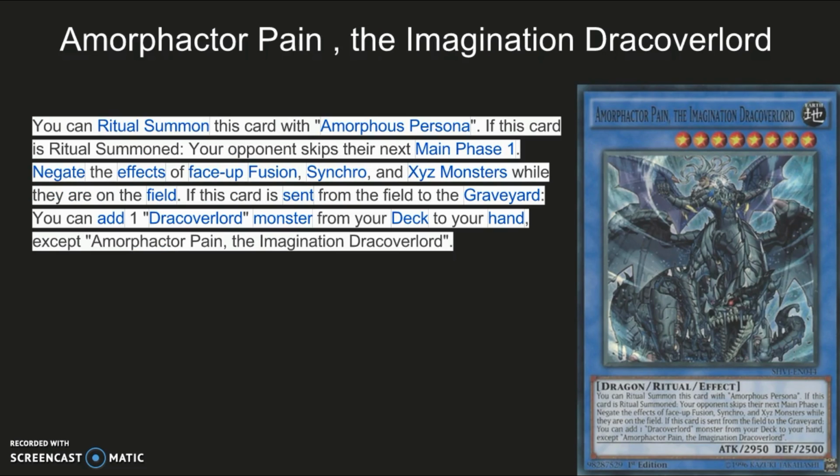And here's one of the biggest. This is the big boss monster for the deck. He's a ritual card, and you'll see the card that brings him out in a second. Amorphage Pain, the Imagination Dracoverlord. So Konami's continue with the Draco Overlords for the deck. You can ritual summon this card with the Amorphage Persona.